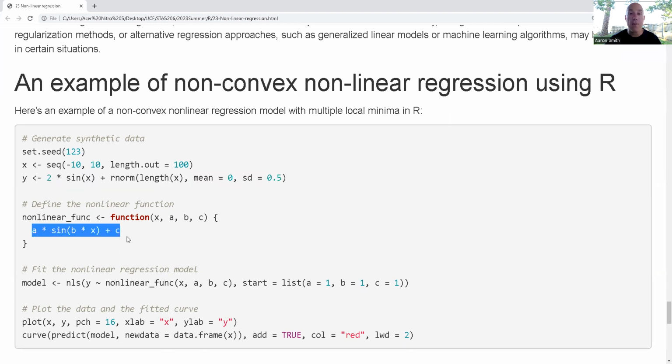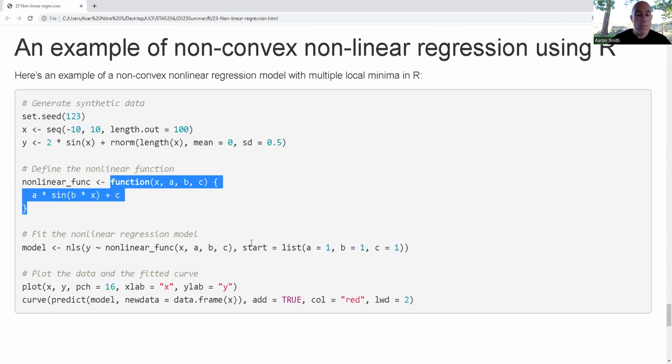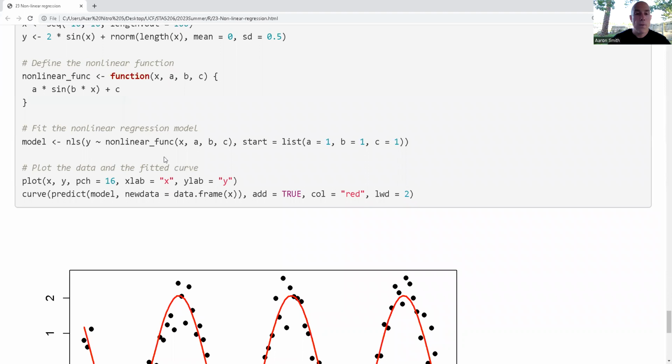So I've got an A, a B, and a C. Now, if I look at the original model, really I want an A. The perfect model will be A is equal to 2, B is equal to 1, C is equal to 0. So really, I could drop B and C from this fitting, but we're pretending I think that there needs to be an A, there needs to be a B, and there needs to be a C. In reality, I don't need B, I don't need C. And so if I have more parameters than I really need, this can make it harder to detect what's going on.